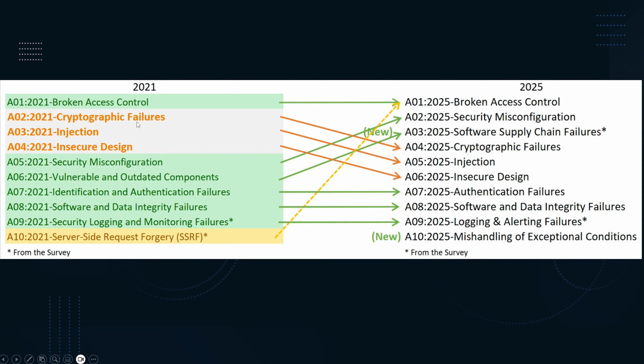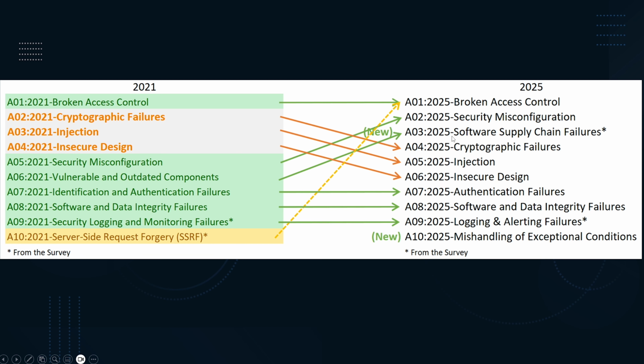Cryptographic failures, injection, and insecure design each go down by 2 steps. Cryptographic failure was number 2, now it goes to number 4, and so on and so forth. They're still there. We have all kinds of injections like SQL, cross-site scripting, LDAP injection, command injection, and all these things, which are all inside this category. And then we have insecure design, which basically looks into threat modeling and security considerations, what you can prevent once the design of the application is ready.